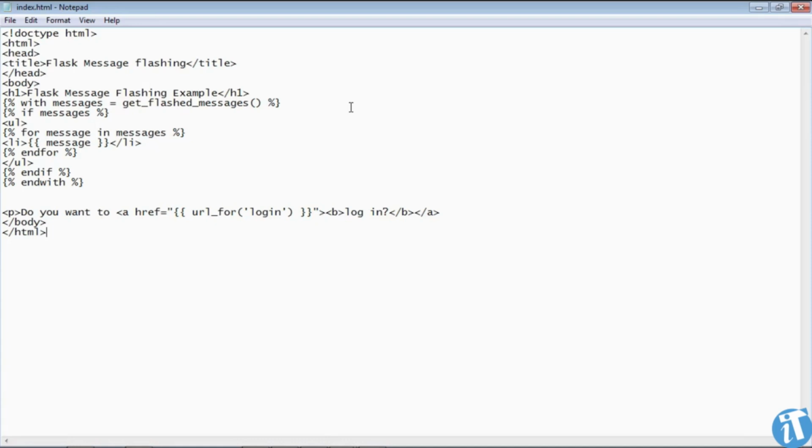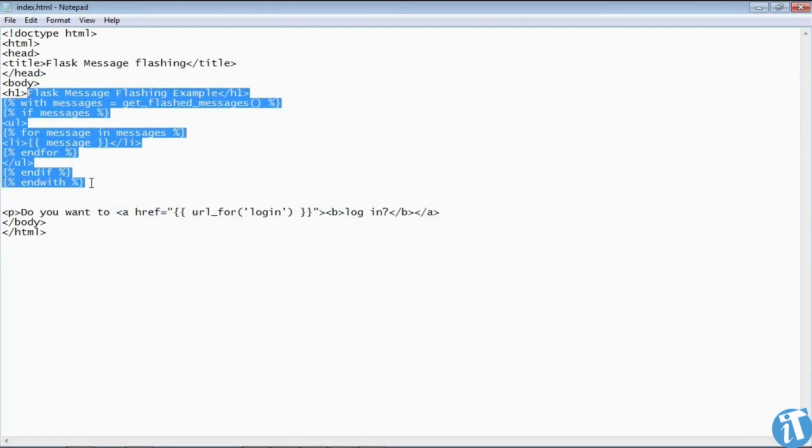In either case, your Flask application is going to generate some flash messages. So before displaying this part of the index.html, if there are any messages to be flashed, those will be handled by this code.